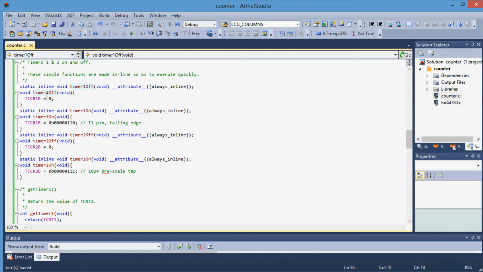What the call does is it creates a branch, so the program counter goes to the address of this function. It also saves the address of where this call instruction was on a stack inside some chunk of memory that saves information. And then the microcontroller will execute whatever code is in your function. And at the very end of the function, the compiler puts in an instruction called return.